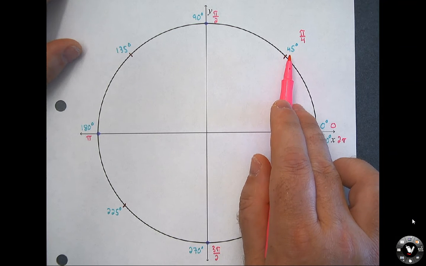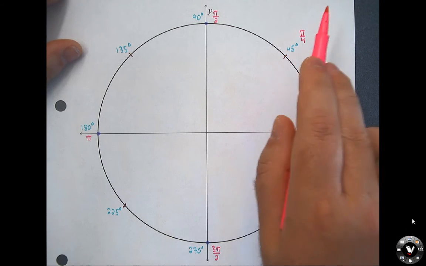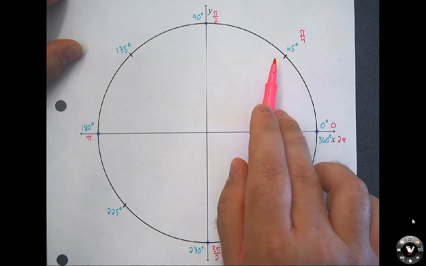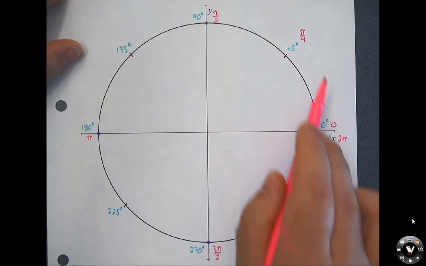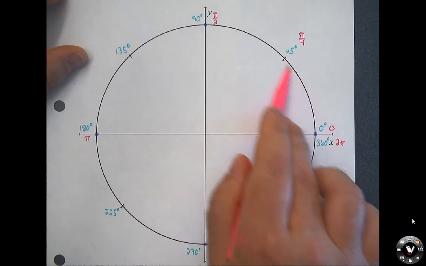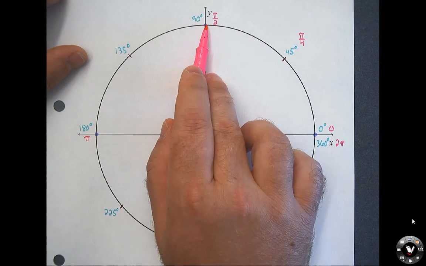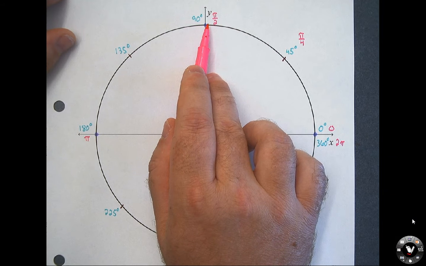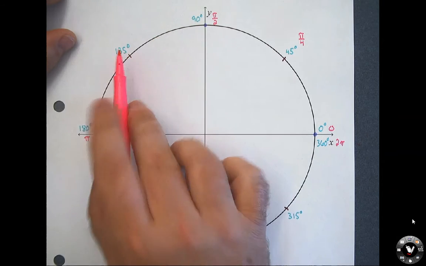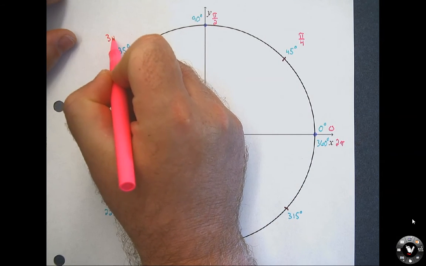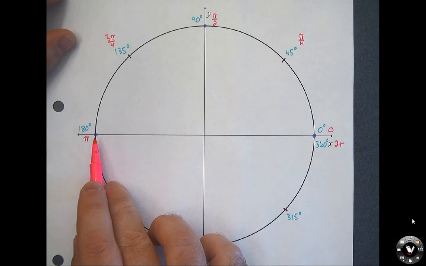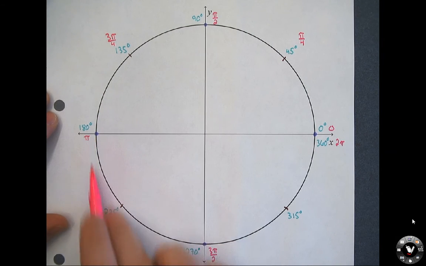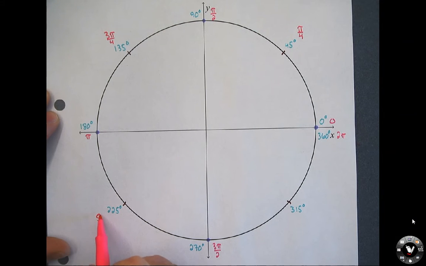So this is pi cut into 4 pieces. Now that we've got this identified as pi over 4, each one of these gaps is a pi over 4, but we want to count around by pi over 4s. So this would be 1 pi over 4. This would be 2 pi over 4. Why don't we write it? 2 pi over 4 reduces to pi over 2. Then I go to 3 pi over 4. That does not reduce. Another one would be 4 pi over 4. 4 over 4 reduces. Then we get to 5 pi over 4.